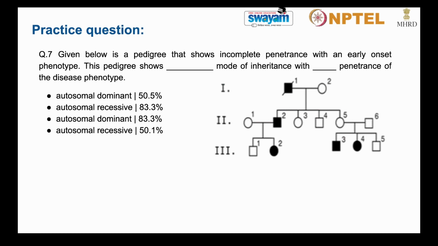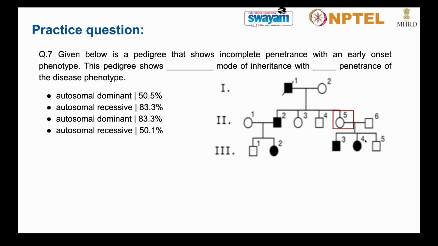Do you have any idea how to calculate the penetrance? Okay. Some are saying it is option 3, that is autosomal dominant, and it is 3.3. Okay. As it was present in your assignment 2 also, this similar type of question was present. So let's see what would be the correct answer and why.